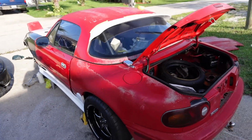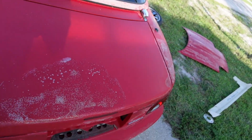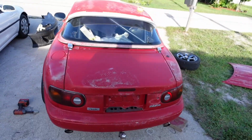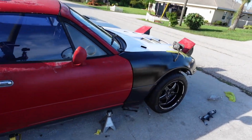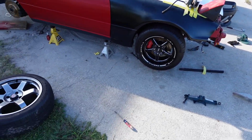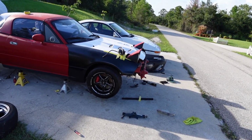So as of now, the only thing that we're waiting for is for my carbon fiber duckbill or my carbon fiber trunk from Carbon Miata, and then this thing can go to paint. My goal is to get this thing ready for paint on Monday. So if I can accomplish that, I will call it a success.